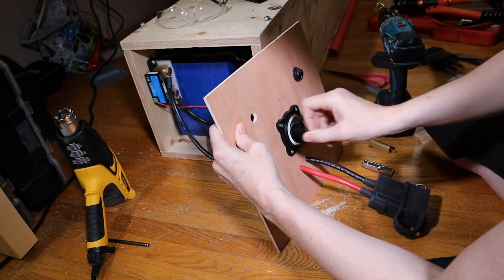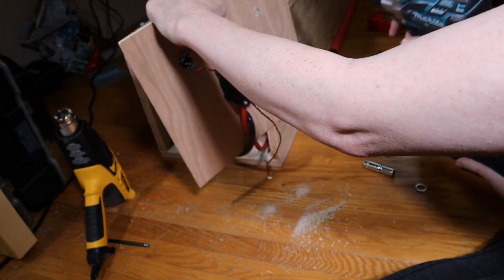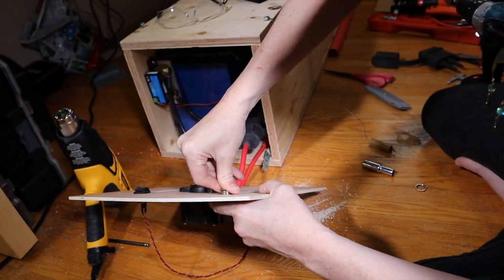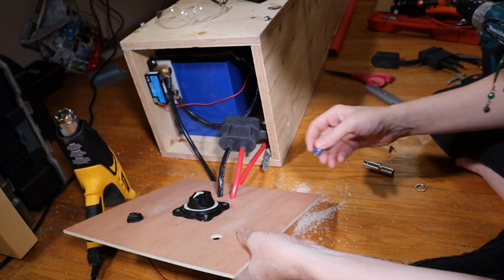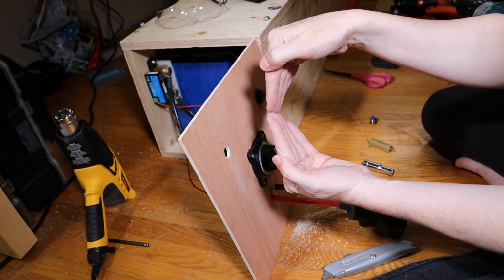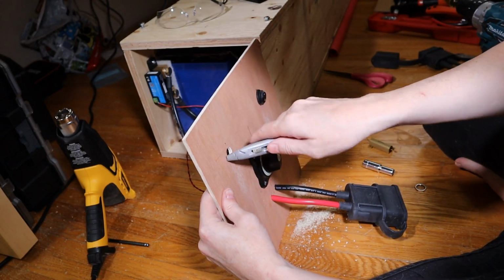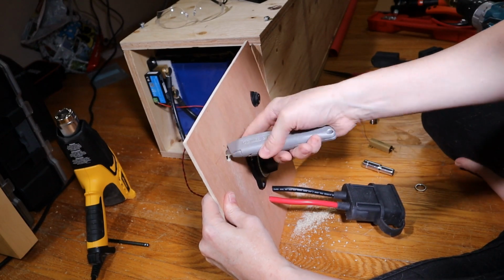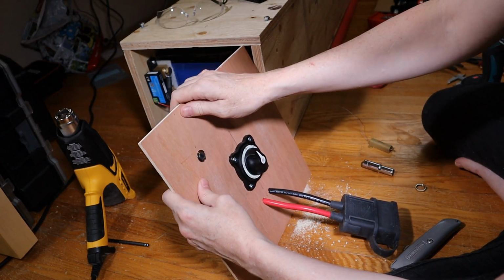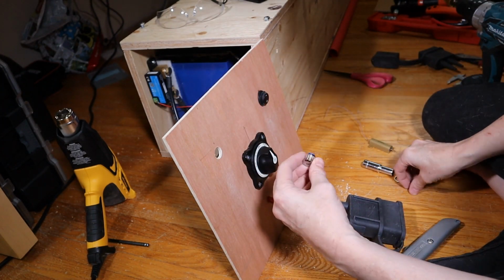Okay, it's big enough at the front, but it's not big enough at the back. So what I'll do is turn this around and just give it a little love tap from the back. Let's see if it'll fit now. Oh geez, that's close. That is really close. I'm gonna try to just scrape it with my knife. Because I used the step drill front and back, it's got this shape to it. So I'm just running the blade along to take that little high spot off to see if that's enough to let the switch go in. Yep, and that worked. Okay, excellent. Now, I'm not gonna put this one in yet because I still have to set up the wires for it, and that's something I need to figure out as well.